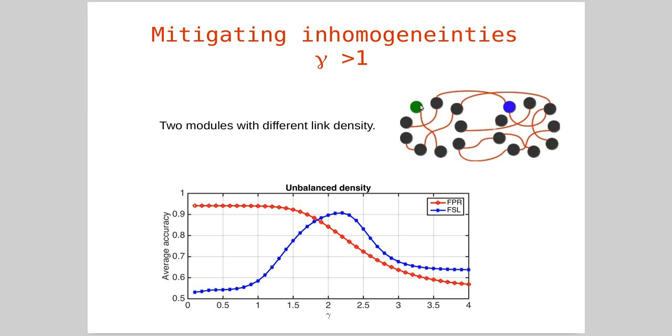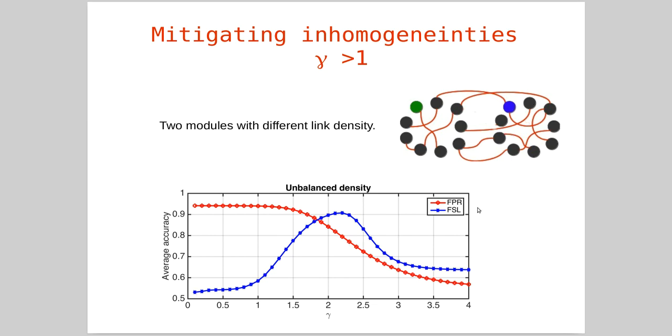So the other impact that this gamma operator creates appears in the interval where gamma is bigger than 1. In this case, heuristically, what this fractional Laplacian does is, I would say, mitigating the heterogeneity. For instance, we can take a situation in which we have an imbalance between the link density. Here, this module has a little bit more links than this one. And in those cases, in general, methods are very affected by this, in particular the standard Laplacian.